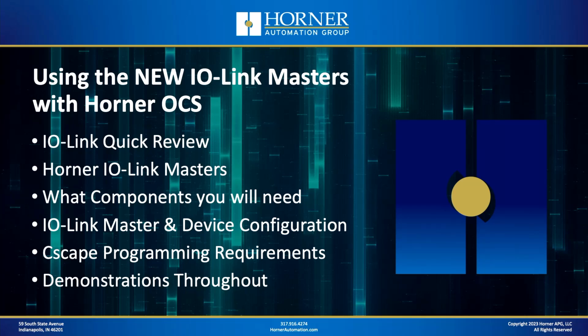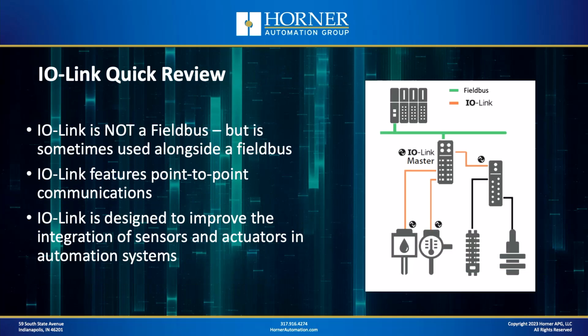Let's get started. Here's our quick review of IO-Link. First of all, let's talk about what IO-Link is not. It's not a field bus. It often gets confused with field buses because people think of using sensors and actuators over a network. They think field bus. Well, IO-Link doesn't feature multi-drop connections or Ethernet connections like a lot of field buses and industrial Ethernet networks do, but instead it utilizes point-to-point communications. The whole point of IO-Link is to improve and modernize the integration of sensors and actuators with automation systems, specifically with PLCs and devices like the Horner OCS.